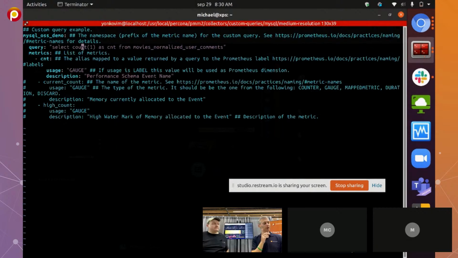That's a really good point, because what's going to happen here is a series of appending names together. So in this case, if I just left it CNT, the full metric series would be called MySQL OSS Demo CNT. You raise a good point, that maybe it's not very self-descriptive. So I wouldn't know what I'm counting. That's right. So let's call that comment CNT, and we'll fix it up down here. Oops, I went down one too far.